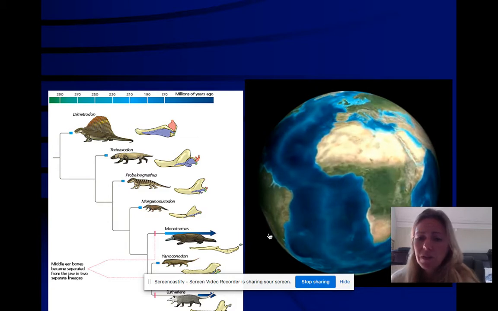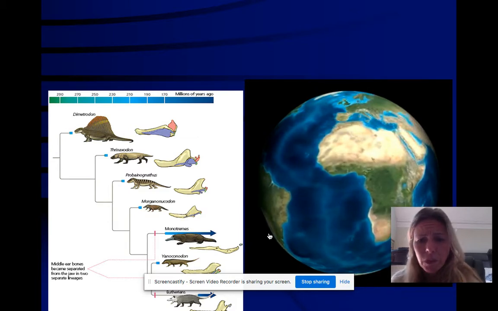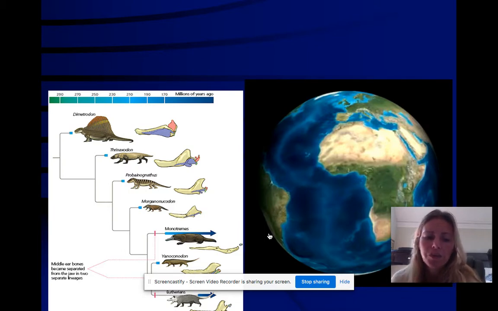Animals have to do the same thing. Plants have to do the same thing. When their environment changes, they have to change with it. It's not that they have a choice, but certain adaptations that they have might be favored in a different environment. So with a cooler, drier environment, what we see is modification in body structure and also in size. We also see a reduction in size as the Earth becomes cooler.